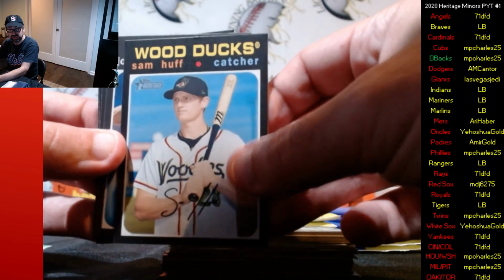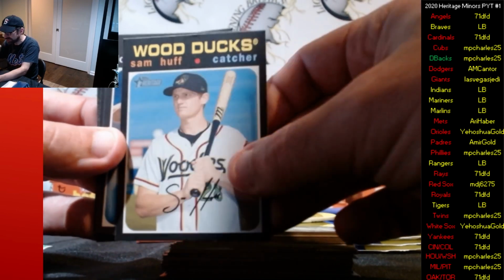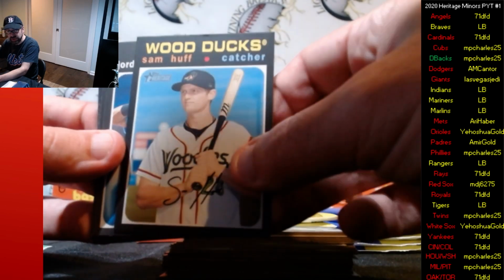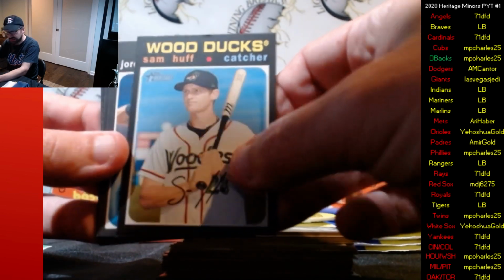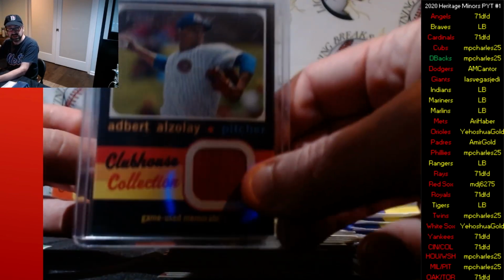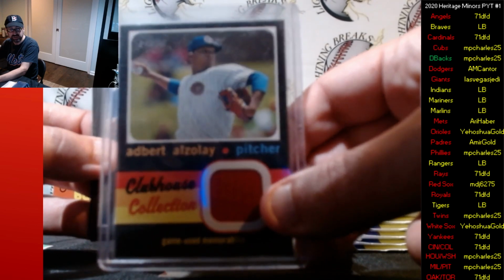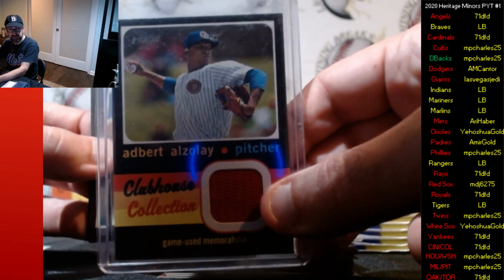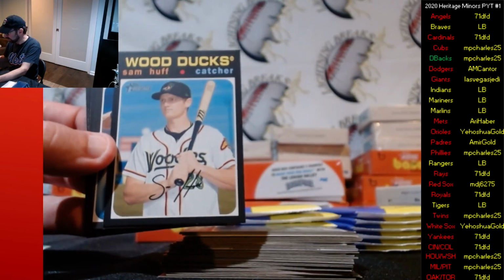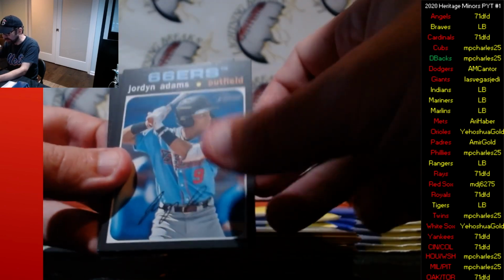Hey, Mark. How's it going? Hey, Ari. Thanks for joining. Yep, we just started. The D-backs with a random team went to Matt. And we've already had one hit. Our first relic card of Adbert Alzolay for the Cubs. That went to Matt also. But we're still in our first set of cards. Sam Huff for the Rangers. Let's try to go a little faster.